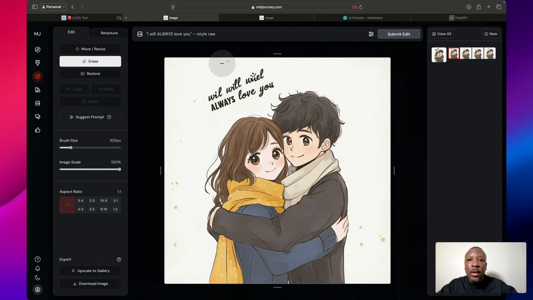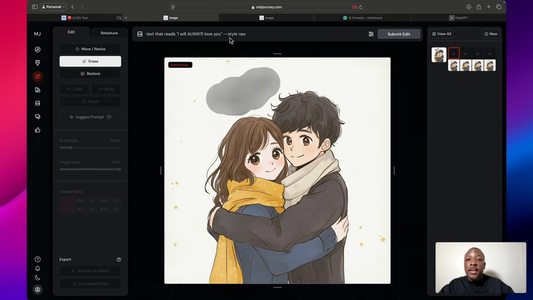Still a little wonky, so I'm going to tell it to do something a little bit more specific. I'm gonna say text that reads, I will always love you. Again, text isn't always great inside Midjourney. We could just keep this image as is.